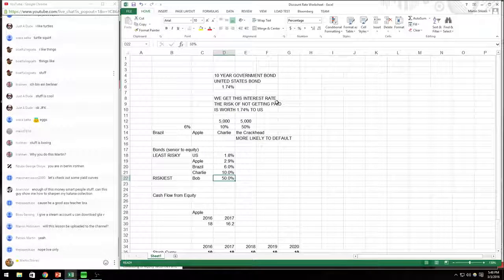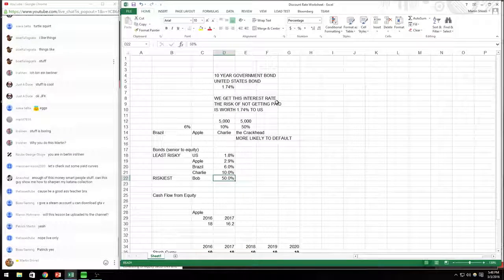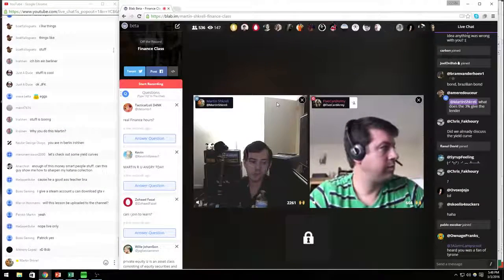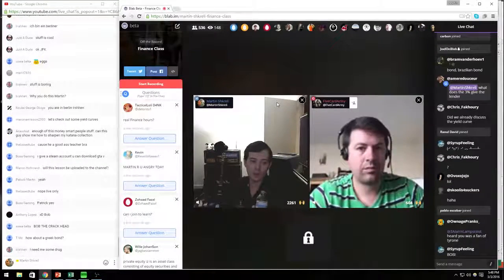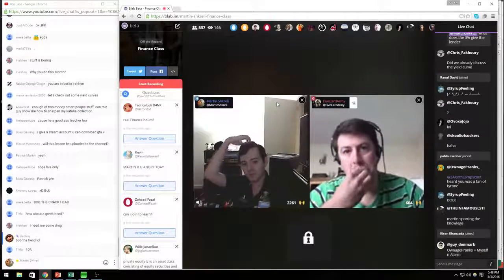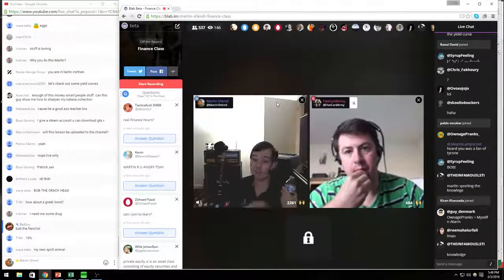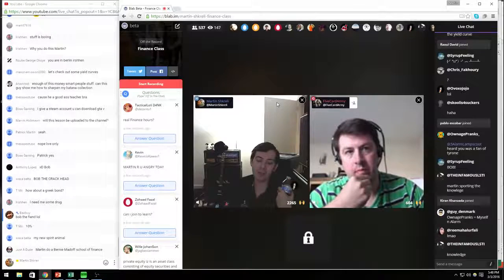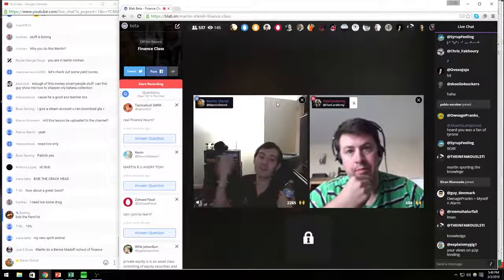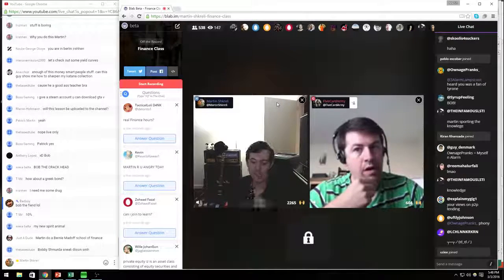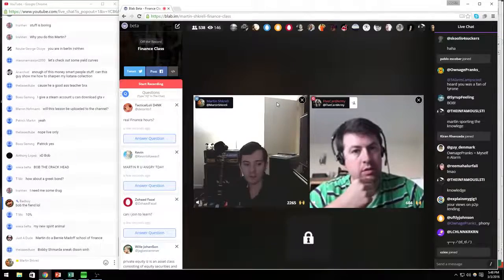Whereas for the US government and Apple, these are such creditworthy institutions that all we have to demand is 2%. They're so risk-free that it's okay to only get 2%. We don't mind that, because if we didn't offer them 2%, someone else would. So there's a marketplace. And Brazil is borrowing money at 6%. They would love to borrow money at 2 or 3%. But Brazil is not even as creditworthy as a major company like Apple or Johnson & Johnson. That's how much trouble Brazil is in. So anyway, this is a good background for how we discount cash flows.